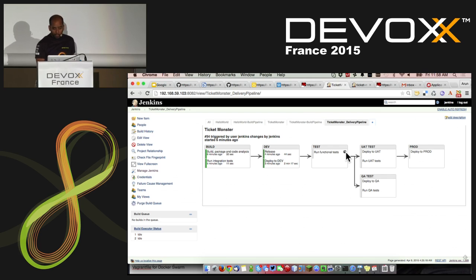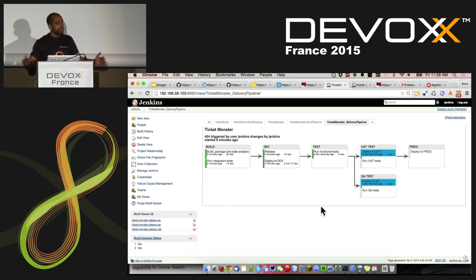Then here, if I click on run functional tests, it's going to start a cycle. So the whole concept of a fully automated or manual cycle is available in this particular pipeline. As soon as I clicked it, since I don't have any functional tests, it completed rather quickly. But see here, now these two cycles run in parallel. You can say, when both of these conclude, that's when I'm going to go to the production cycle.